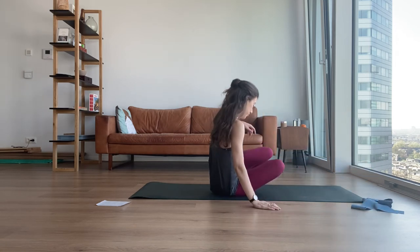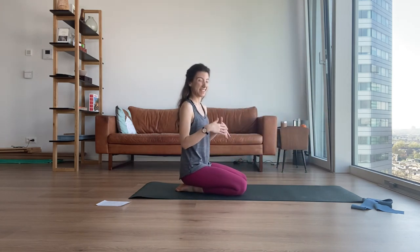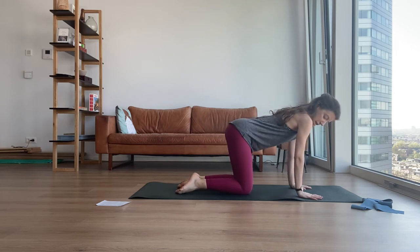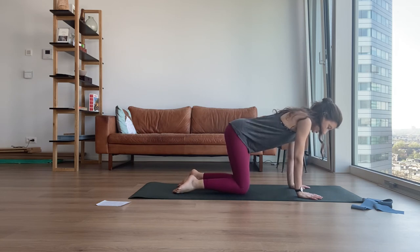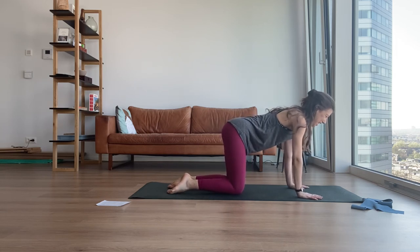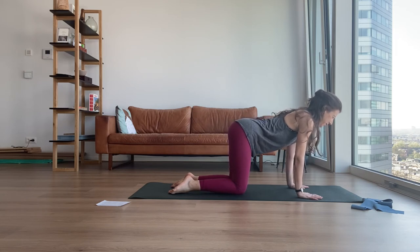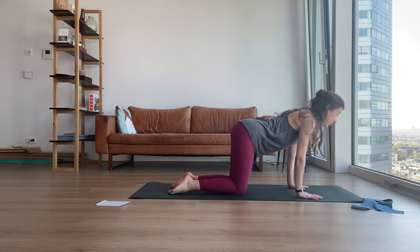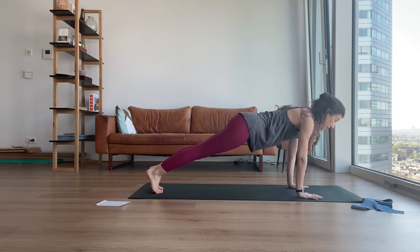Last exercise of our bridging section is our front support — it's like a plank. Hands on the floor right below your shoulders. Knees in four-point kneeling preparation. As you set up, knees out under your hips. Make sure this four-point kneeling is already a very clean one — drag your hands towards your knees, your knees towards your hands. Neutral lower back, belly button glued towards your spine, head poking out like you're trying to get it out of your spine. Stretch one leg behind you — nothing moves in your spine. Stretch the second leg — nothing moves. Take your weight a little bit forward.